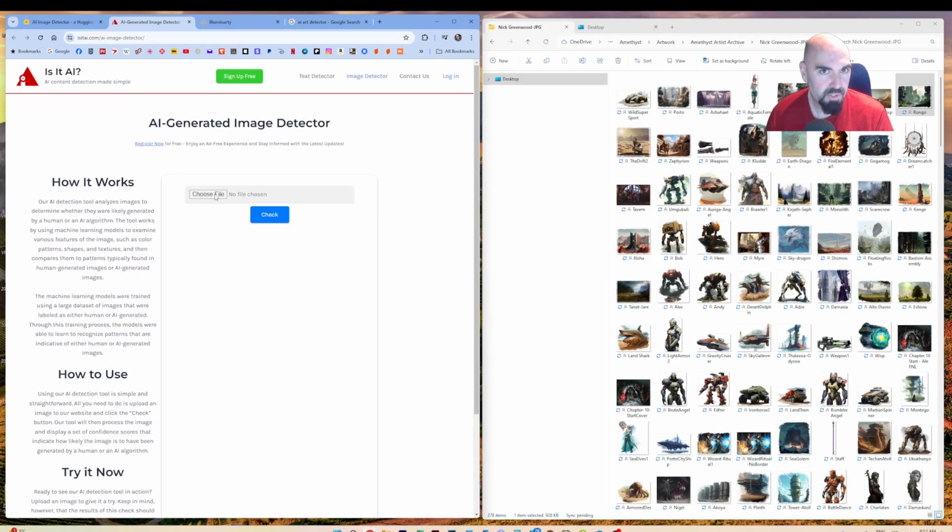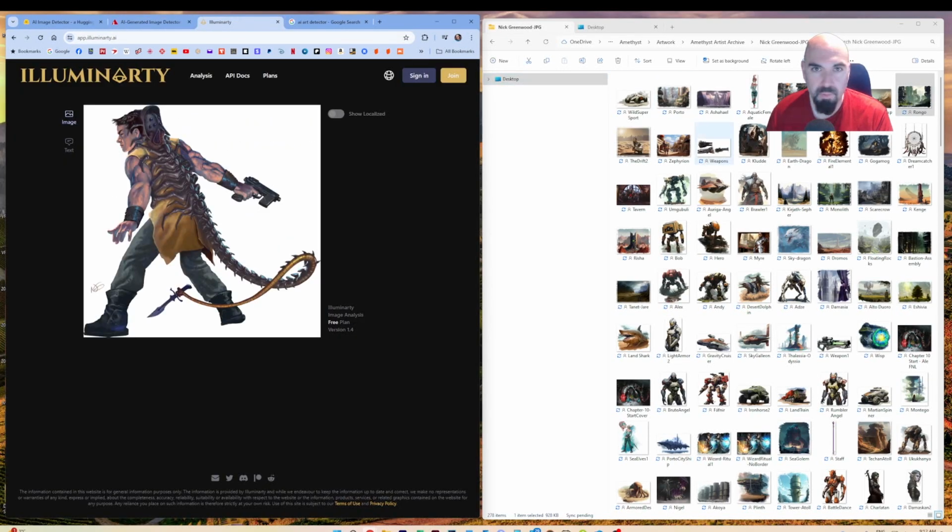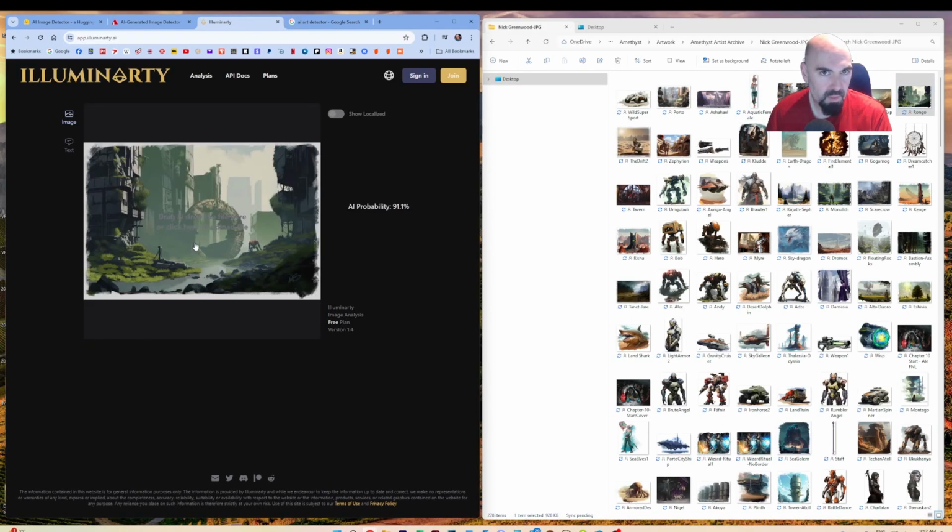Analyze another image. Choose Wrongo. Okay, so this one's annoying. 91.1% AI probability. That's pretty high.